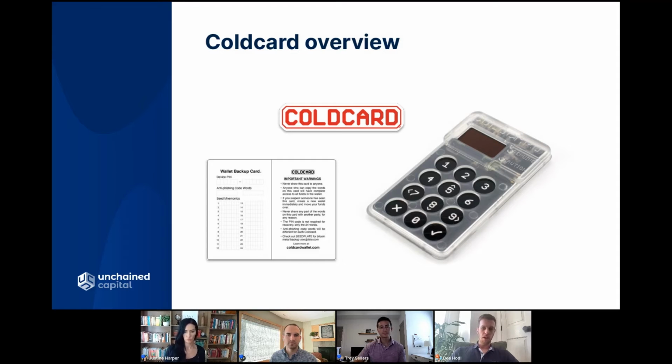We have onboard anti-phishing protection, like we'll be explaining a little bit later, just so that when you're entering your PIN, nothing malicious has been put on your Coldcard. We have encrypted USB communication, encrypted backups, self-destruct pins. So if you're in a bad scenario and you need to totally wipe the device so that a bad actor can't get to it, you can enter a PIN and completely wipe the device. We have decoy wallets.